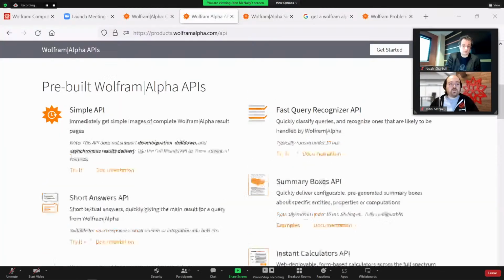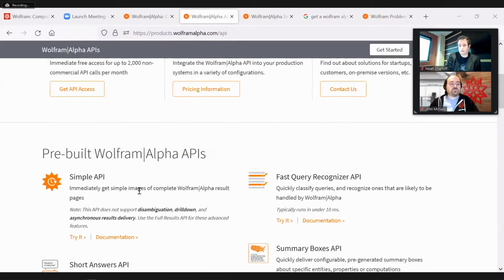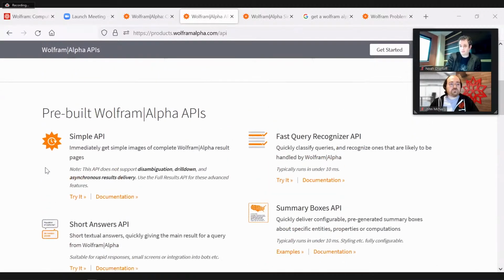How much can the, so there's a couple different types of APIs depending on what you want to do. And again, we're going to go into APIs specifically at some point. This is not the main topic of today, but since we've got questions on it, we can go ahead and share. The question was, for those of you watching this afterwards, how much can the website do that the API cannot do yet?